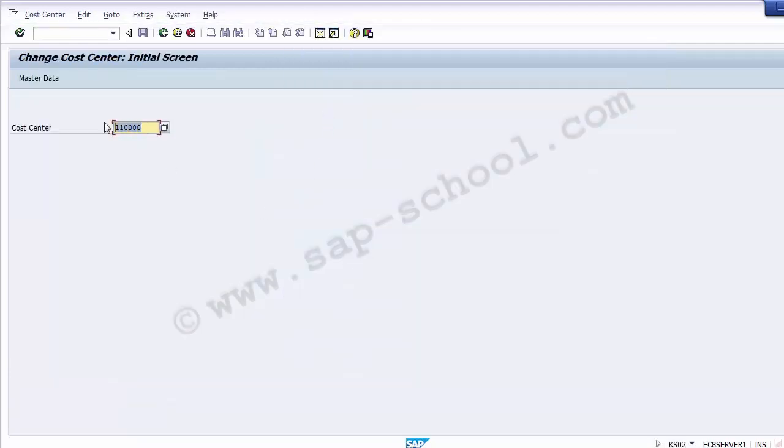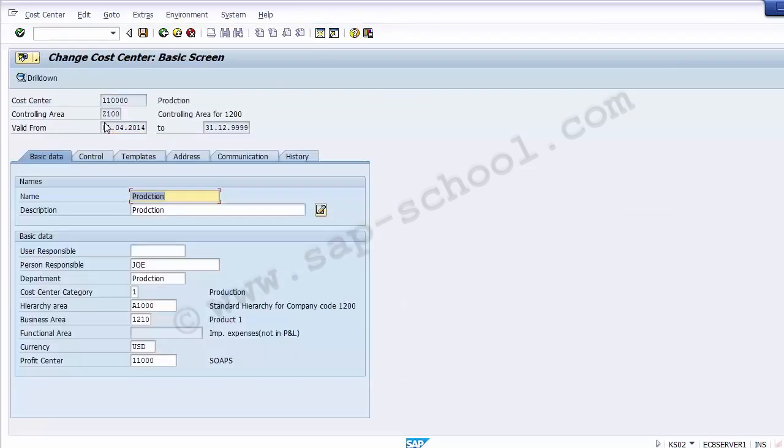This was the cost center which we had created. You can enter and it will take you to the next screen. You can have a look at the different cost center details mentioned in the cost center part: who had created it, what the hierarchy is, what the business area is, and what profit center is assigned to it.